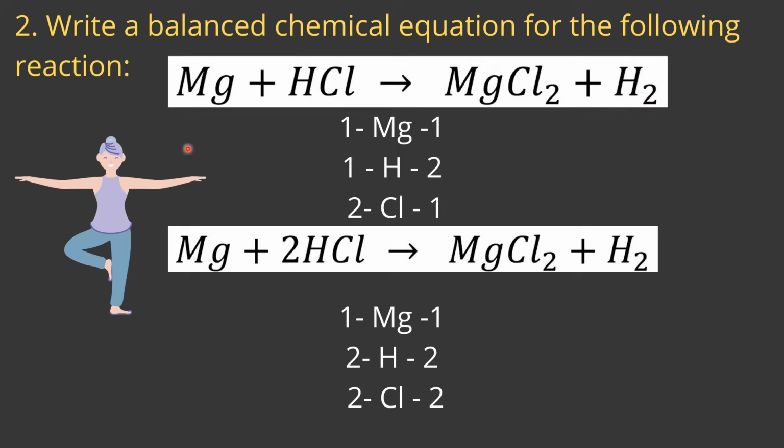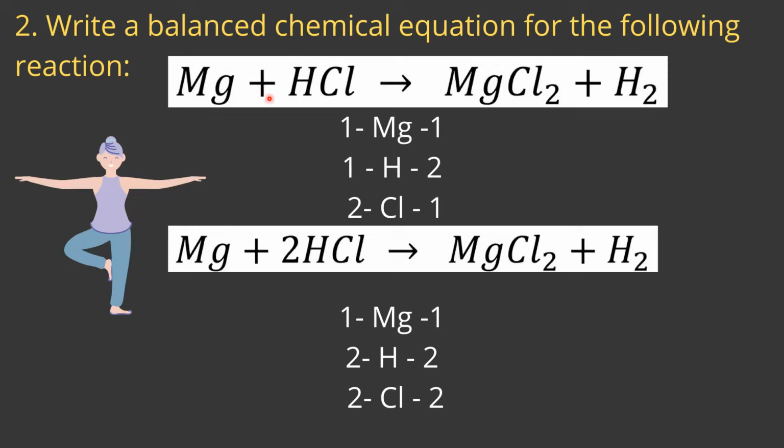The first thing you do is to check whether the given equation is balanced or not. And then if it's not balanced, then you can proceed to balancing it, right? You write again your atoms: you have magnesium, you have hydrogen, and then you have chlorine, right? So then you check, you say, okay, on the left hand side, how many magnesium atoms do you have? We have just one, then you write it over there, okay? And then on the right hand side, you check how many magnesiums do you have. You still have just one, so the magnesium atoms are balanced.